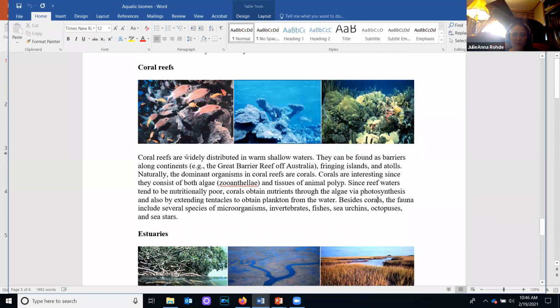Coral reefs are going to be in the shallow, warm waters, and these, of course, are a focus of conservation. There are places in the world where we've totally lost some coral reefs. There have been efforts to bring back, or catch before they're totally gone, some coral reefs and try to restore some of the diversity that was lost.